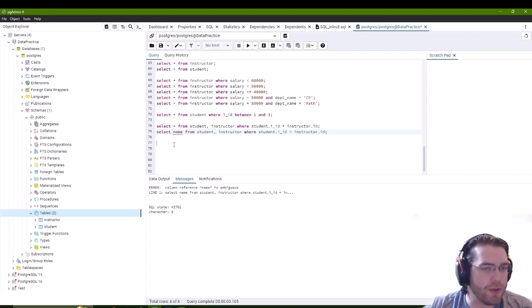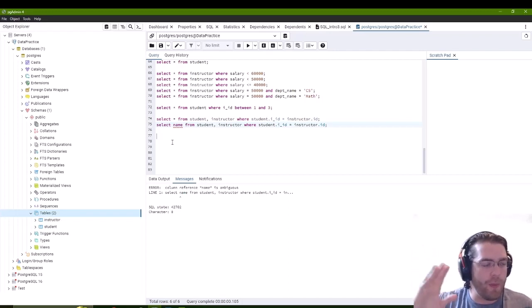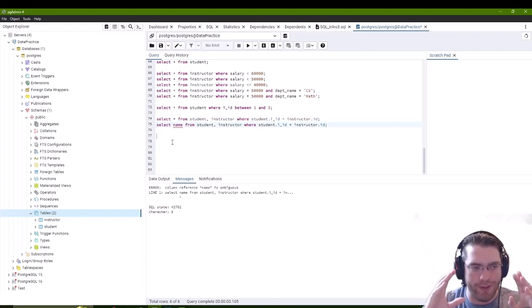What this is telling us is that we didn't specify properly which one to select from. So again, from is our kind of predicate clause where it's saying these are the two relations I'm dealing with. And again, remember in relational algebra, we started reading inside of parentheses and then spread out. So we have student and instructor. Our SQL code reads this and says, okay, I know student and instructor are here, but I know name isn't there either. So what I could say here now is, I know that you know student and instructor, so get me the student.name.